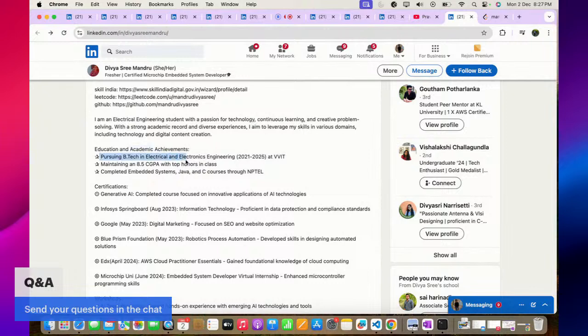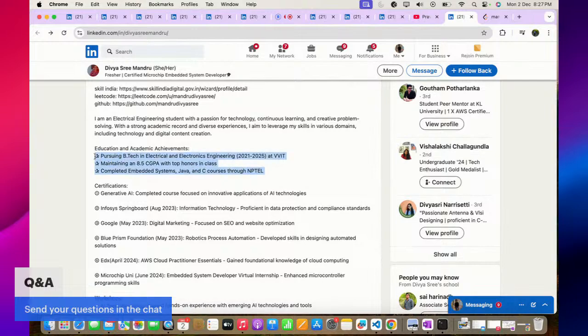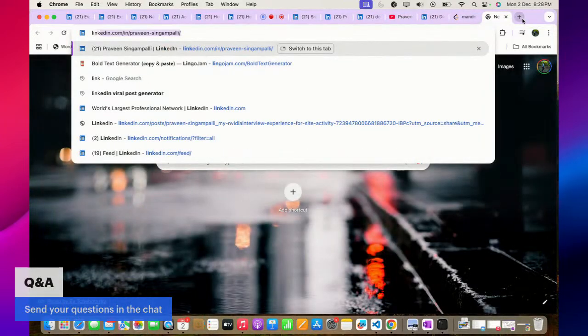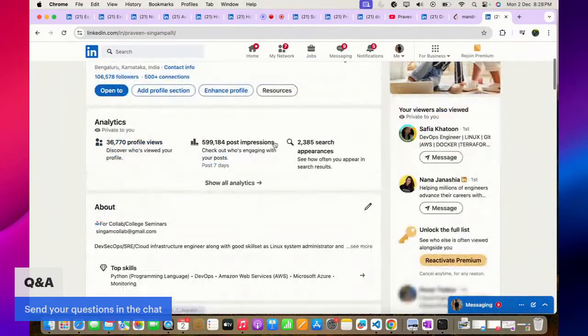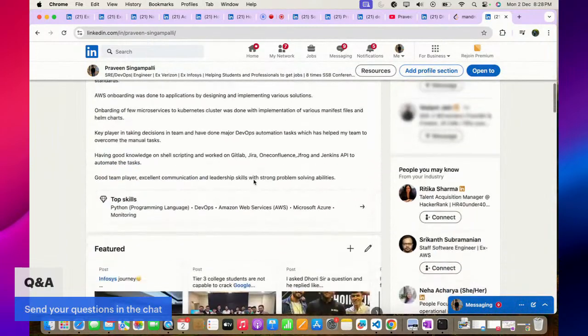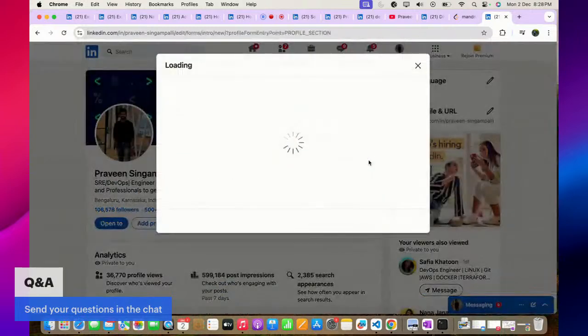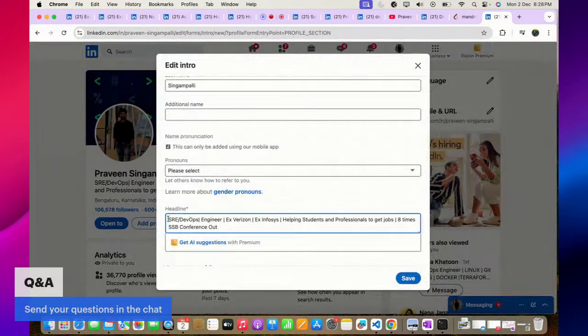Education and academic achievements. Okay. Now, one thing here, Divya: if you are achieving something in your college, you have to add that here also. Like in my profile, you have seen, right? I have added awards. You can take my profile as the reference and change your profile accordingly to your taste. For example, guys, all of you see here, I'm going to change my LinkedIn headline right now. I will say 100K plus LinkedIn, and 60K plus on YouTube, and SRE and DevOps engineer, and I'll save it.